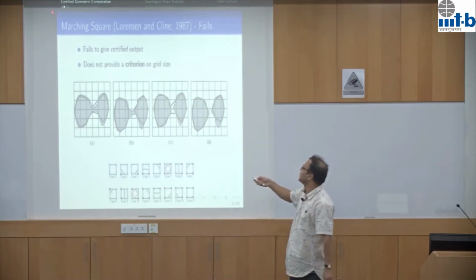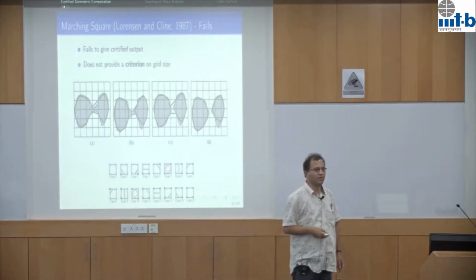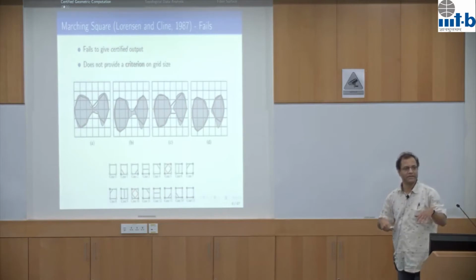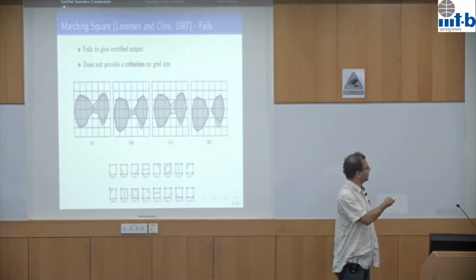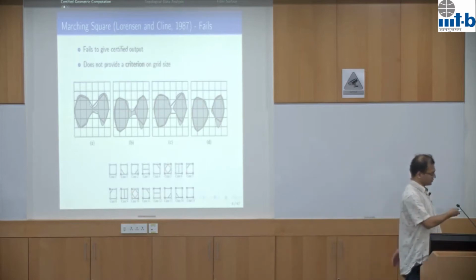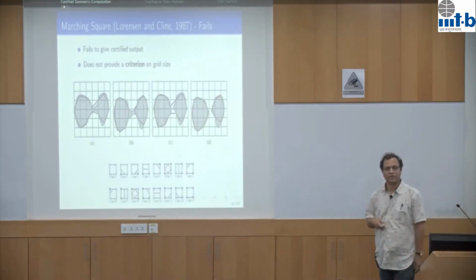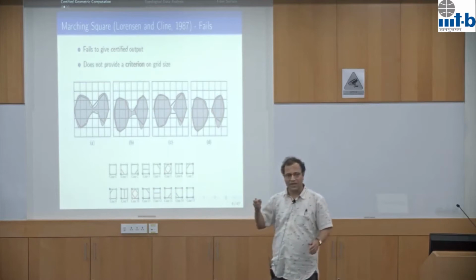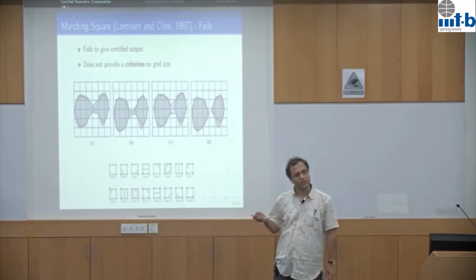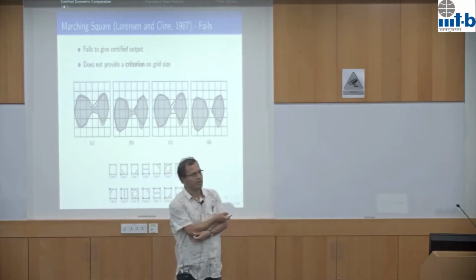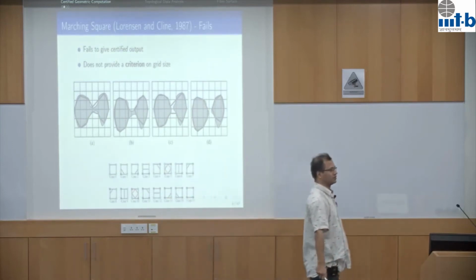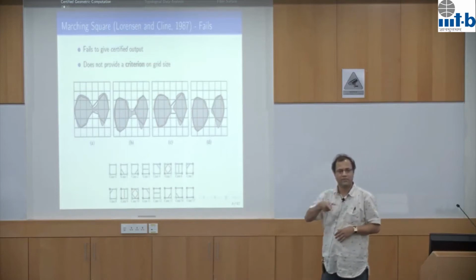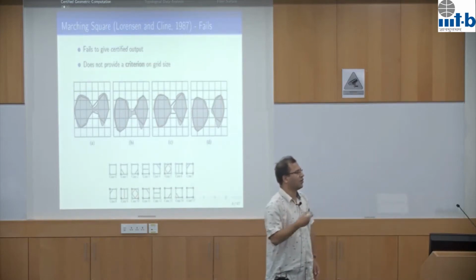It's written here actually. Marching cubes doesn't provide any kind of criteria on the grid size. You just take an arbitrary grid, compute the sign pattern depending on your function values, and then use the lookup table for computing the approximation. If instead of this grid you take a finer, more refined grid, then you will probably get the correct output, but there is no guarantee when you will get it. It doesn't provide any criteria for when to stop your subdivision algorithm.